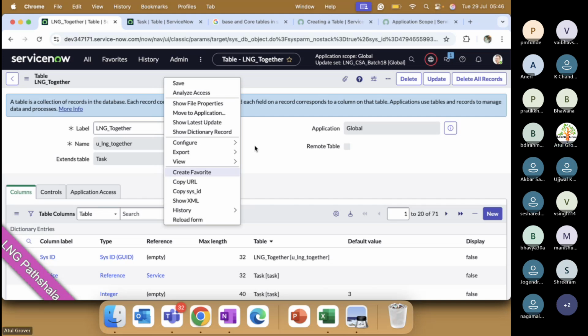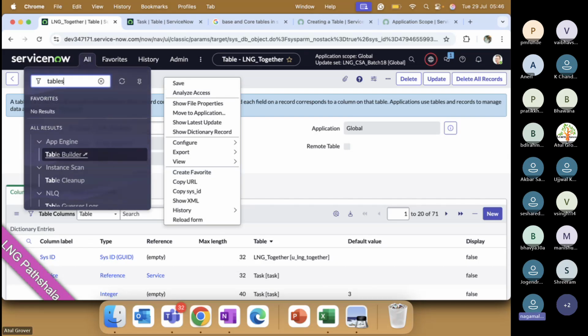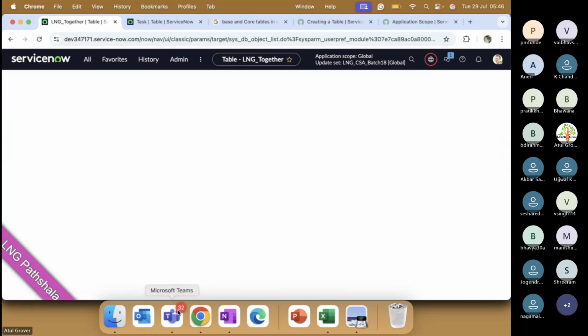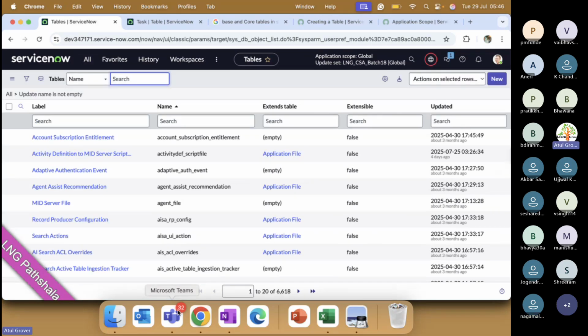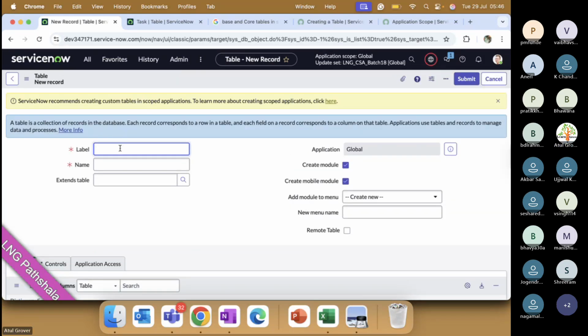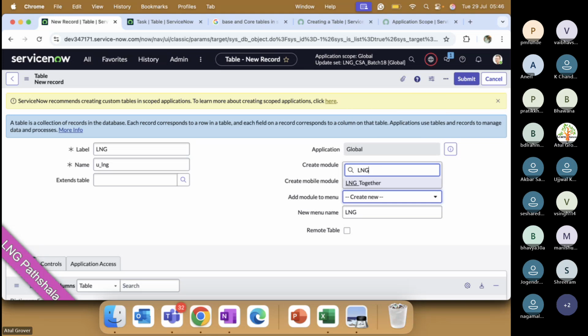Okay sir, one more question. If I create a new table, let me go back here. Can you go on mute if you're not speaking, please? Let me create a new table, LNG. I don't want it to be extended, I don't want to use a new menu, I want to use the previous menu.